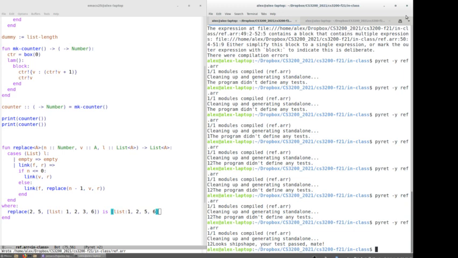Okay, and so then essentially what happens here is that it'll get down to that index, and then it'll say, okay, do the replacement, and then instead of creating a copy of the rest, it can actually just reuse the same one. So when you think about the internal memory representation of these two lists, they're different up to this point, and then they actually could use the same memory cell for the rest of the list, which could have been very large. Okay, and the reason it's safe to do that is because the lists are immutable. So it's safe for two different lists to share some part of their structure whenever that part will never change, right? So then one of them can't change it under the nose of the other one.